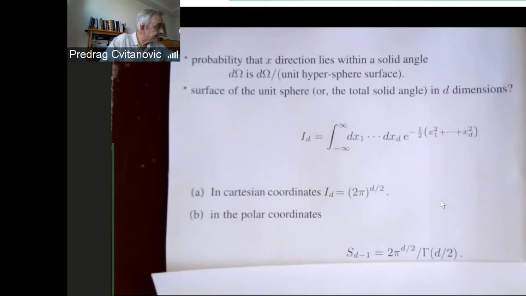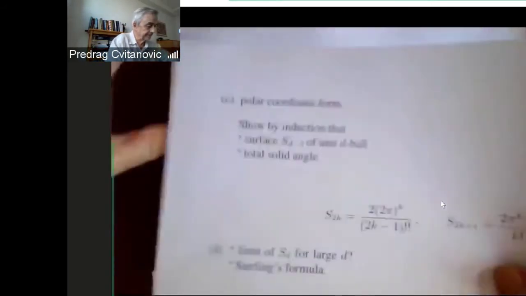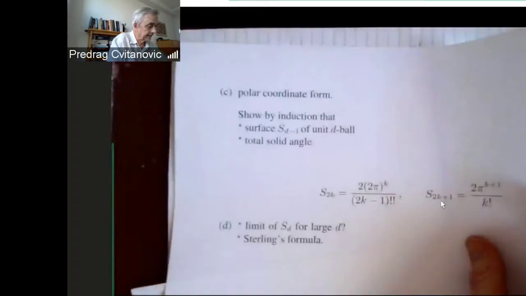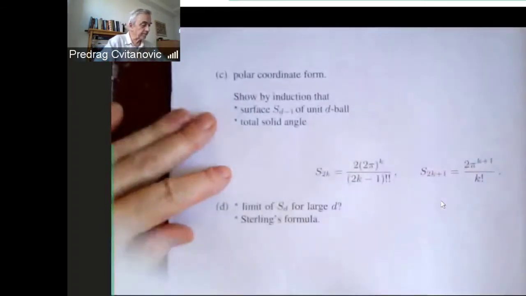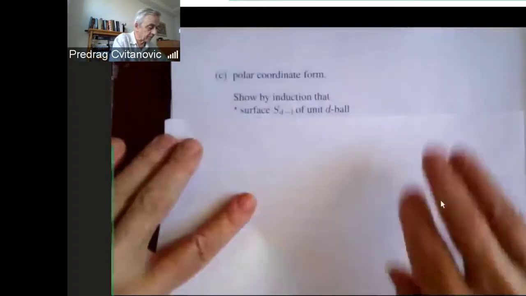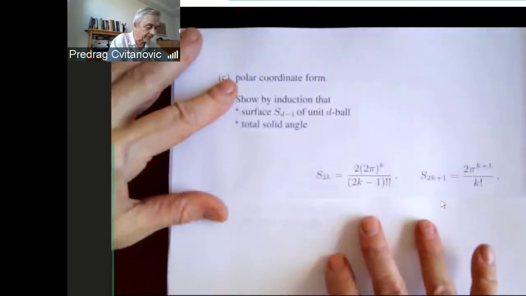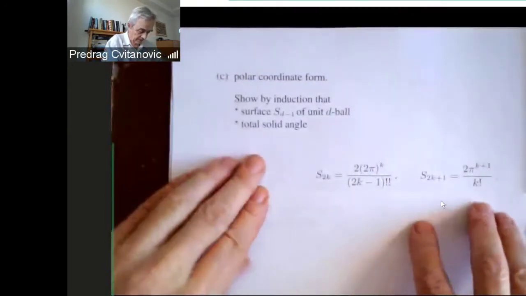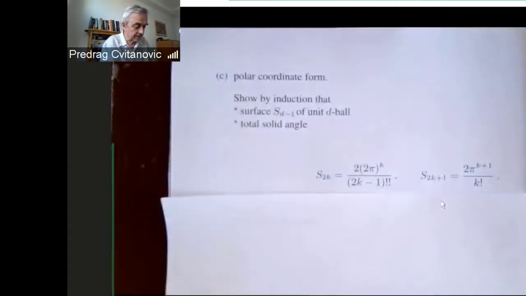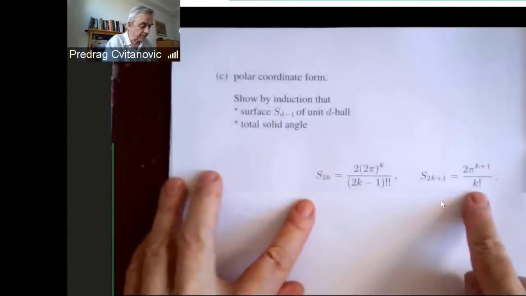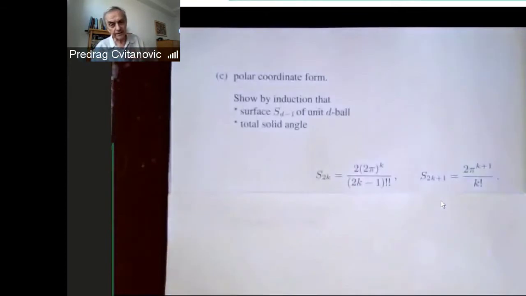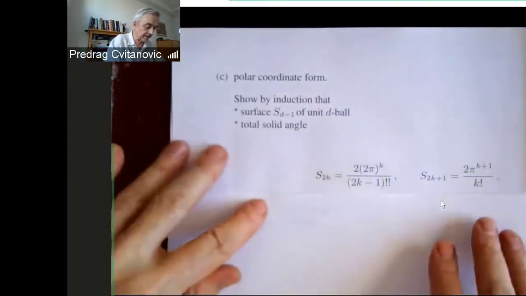And you can either compute the surface or you can compute the volume, the same, but you get a formula for solid angle. It says that solid angle has to do with combinatorials, and odd and even dimensions are different, doesn't matter.